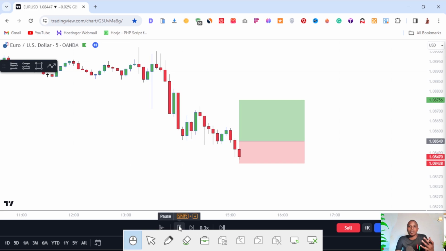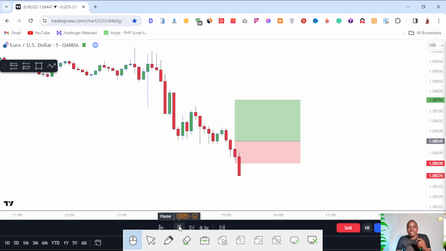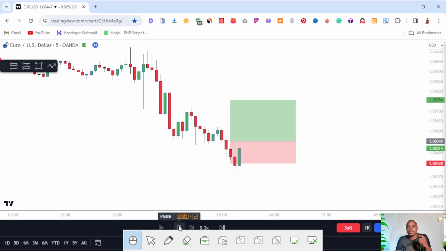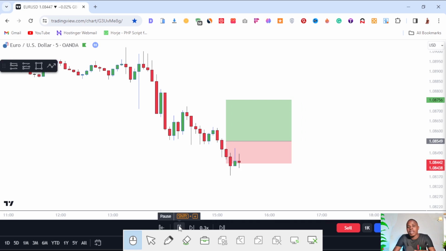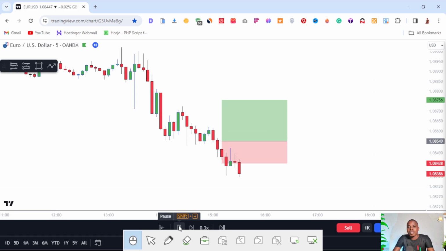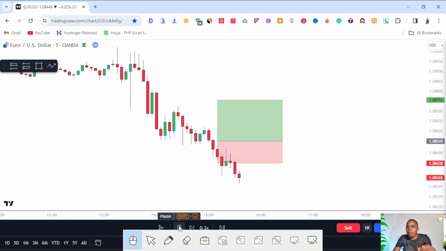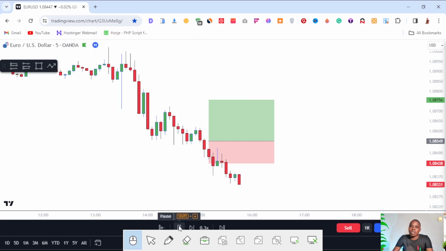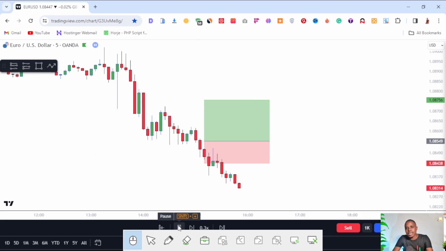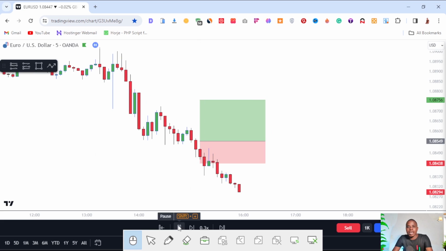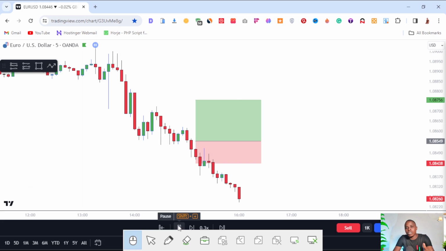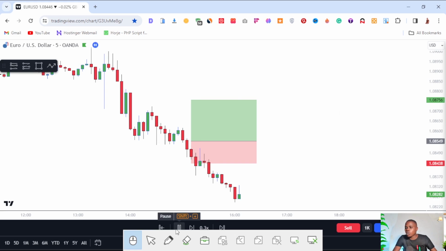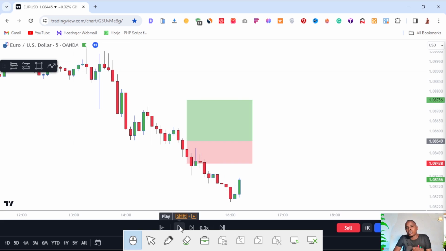The market is just going to keep going where it has been going because there's a lot of force most of the time that is pushing the prices to the upside and to the downside. So when the price is moving, let's say to the upside, that means there are a lot of buyers in the market that are participating, that are willing to keep buying. That's why the market keeps going to the upside. And if the market is going to the downside, that means there might be sellers in the market that are willing to keep selling, and the economic factors of those countries might mean that they can continue going to the downside. So that is why you just want to continue with the trend.